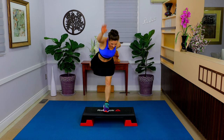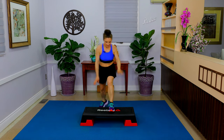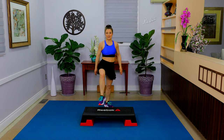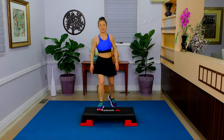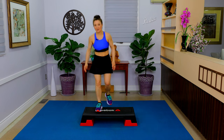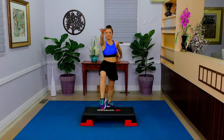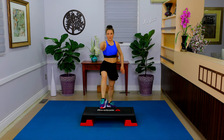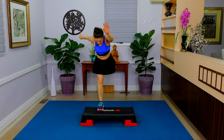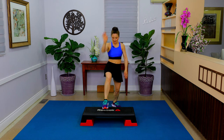So look at the point on the floor. Make sure your foot is on the middle of the stepper and switch leg. Up, down, up, so you do tap. Next, you ready? You're gonna bring your leg up, bent, and go. More, use those arms, that helps you with your balance, like I am doing. Up.